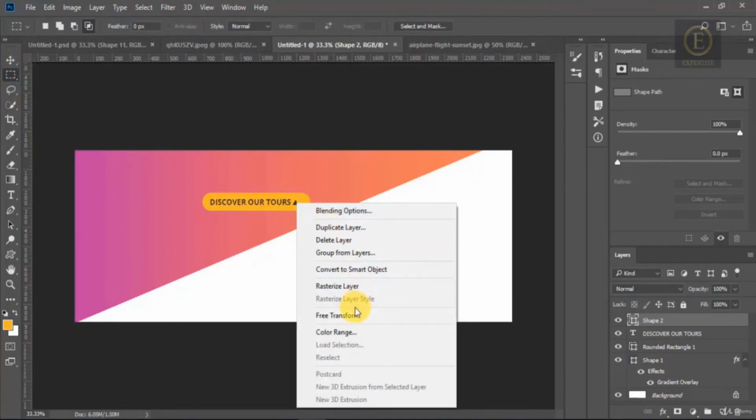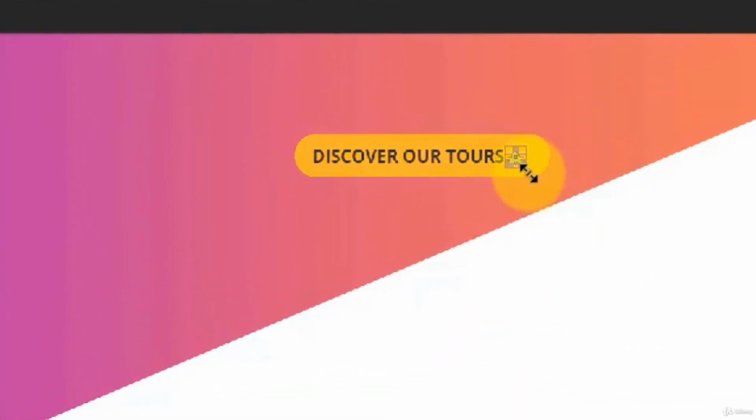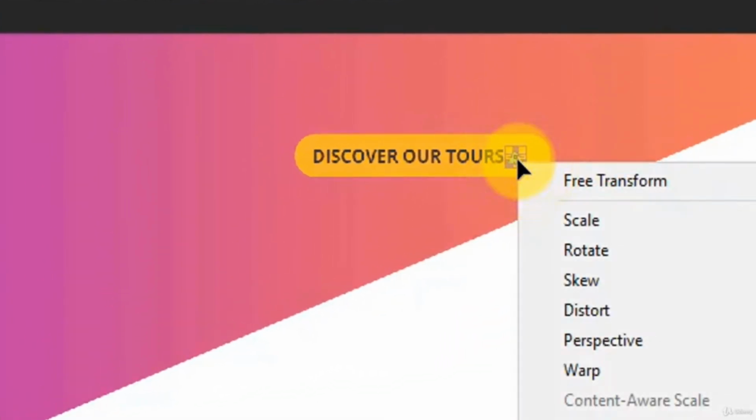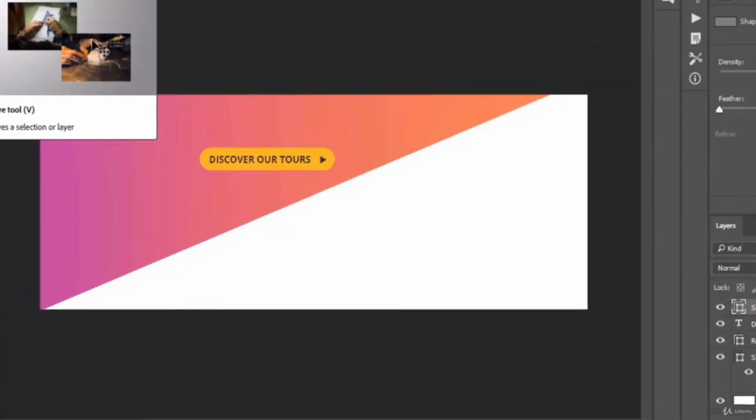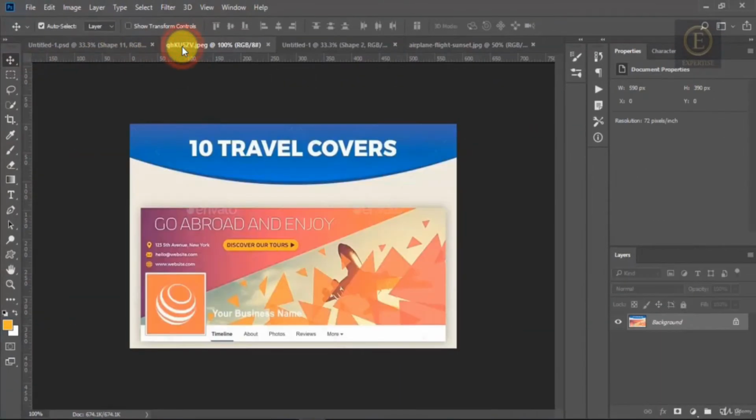We change the orientation with the free transform and we rotate it. Okay, we see the example, so it's similar.